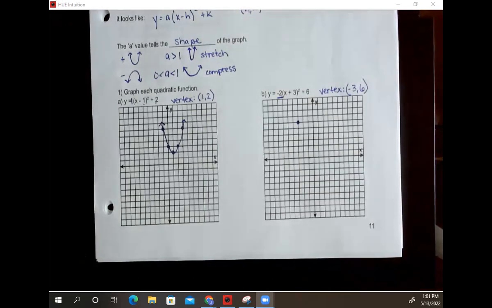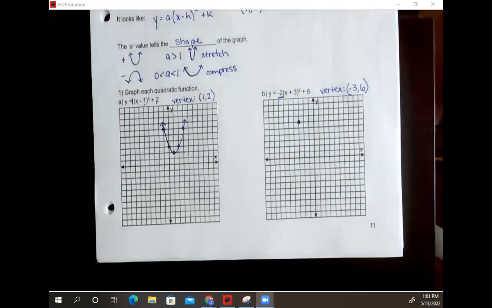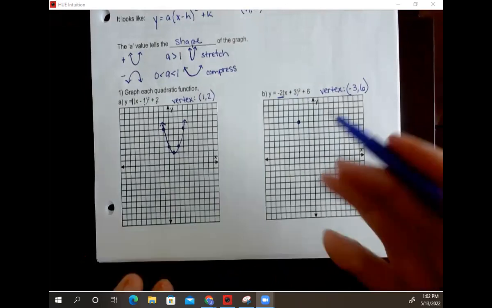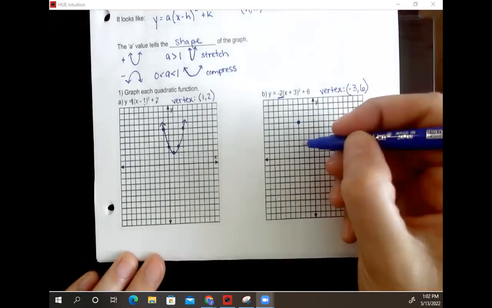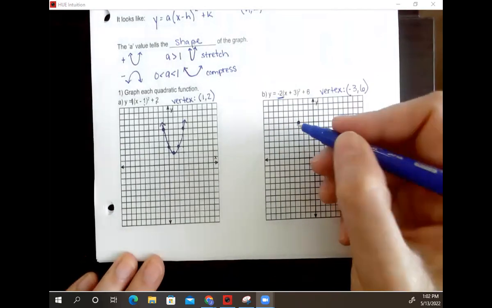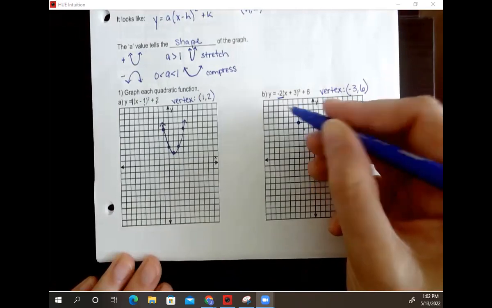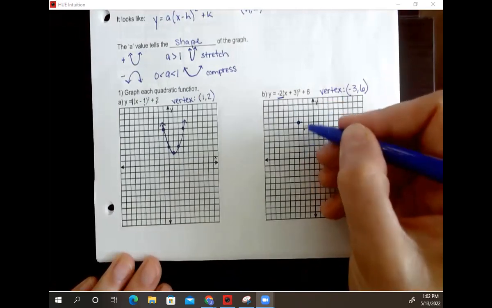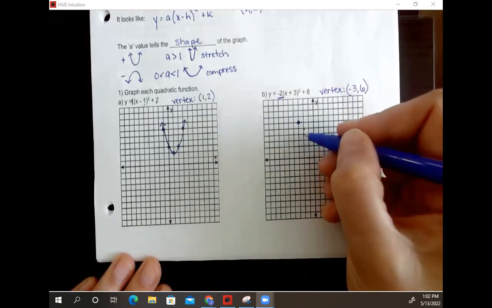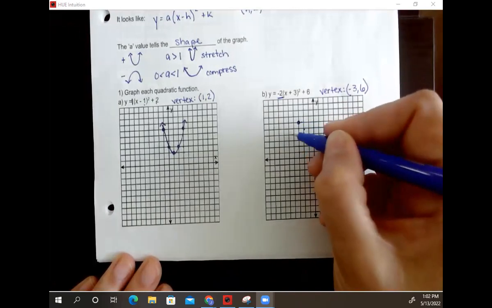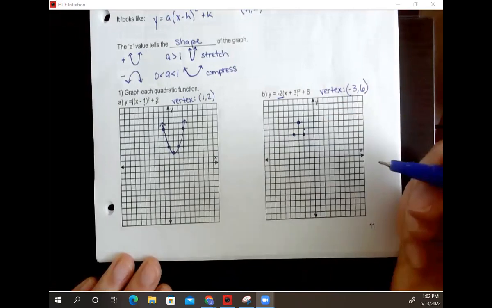And remember that stretch, really my lead coefficient in general, we could say impacts the vertical distances. How that vertical change from the vertex to the next point happens. So since it's negative, instead of going up, we're going down. And then the 2, again, means a stretch. So normally I would go out 1 and down 1, but that 2 tells me I have to double the vertical distance. So instead of 1, I have to double it to 2. And I do the same thing on both sides because parabolas are symmetric.